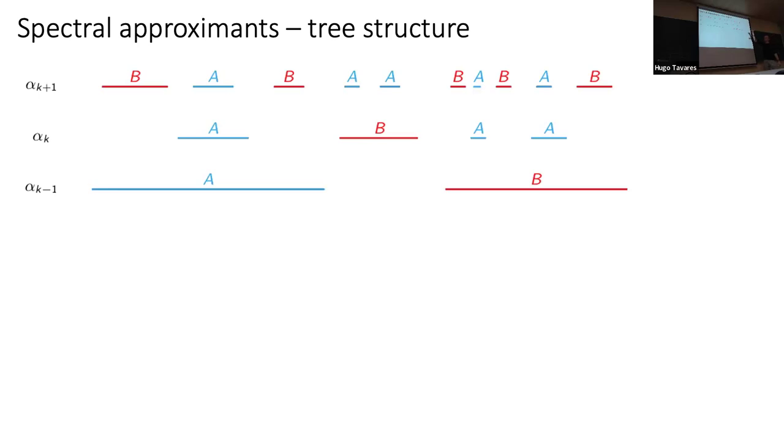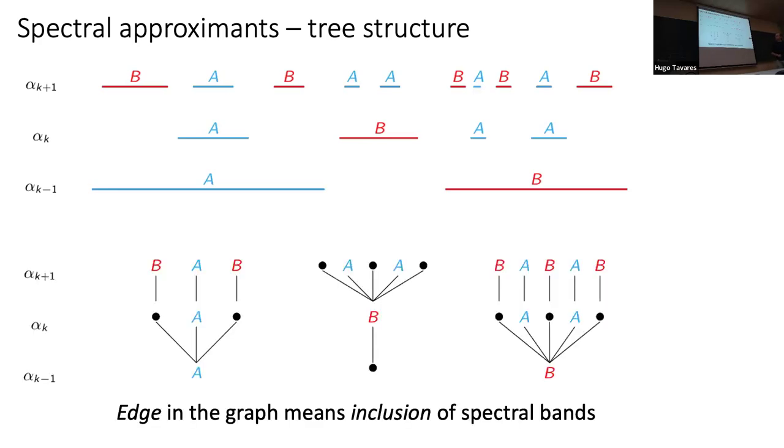These are a few levels. And now what I want to do is to encode them into a graph. I told you that there's going to be a graph behind it. How do I encode them? So every spectral band that is A or B, I put as a vertex that I write here, A or B. And then whenever a spectral band is included in another spectral band, I draw an edge. So this edge means that this A is included in this A. Or sometimes I see this B is included in this A, so I draw an edge of length 2, or two edges, from this B to this A. So I encode it as a graph. You can see this, I encode it.